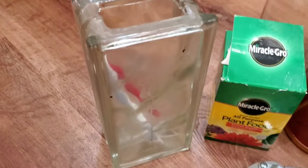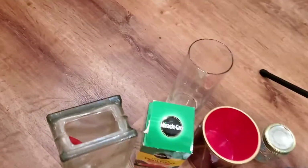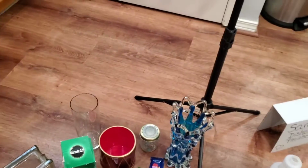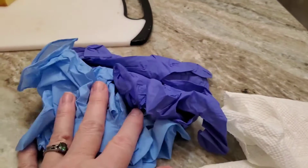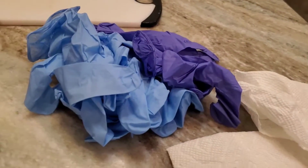She also made me this vase, and it's got an etched flower in it. You can't see it because it's filthy. Oh, and there's another toothbrush. Nope, there are two toothbrushes. Oh, mercy. These were just laying out. They're not dirty, they're not sticky, but they haven't been in a box, so I'm not going to use them for anything important except cleaning up messes. Probably like outside when I go on poop patrol for the poodles.